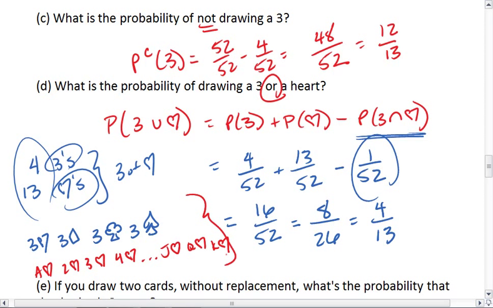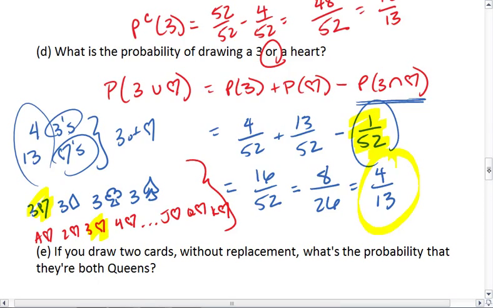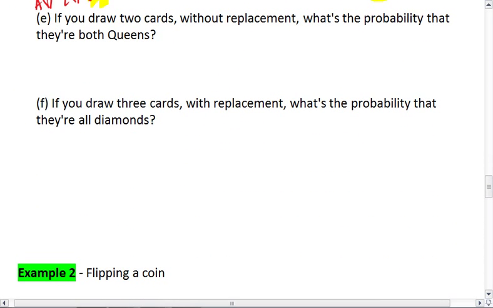But if I were to just add all these cards together, you're counting the 3 of hearts twice. That's why we need to subtract out that one card. And that leaves us with the 4/13. Just two more parts left on this question.